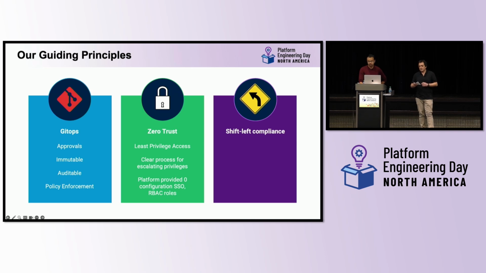Looking at Zero Trust, here we try to reduce the risk of accidents happening, as well as lateral movement in case there's an eventual compromise. So everybody basically gets the least powerful amount of access, and then we combine this hand in hand with the GitOps processes to have a clear process for escalating privileges. What that gives us is a process for escalating privileges that is documented and approved exactly like we do for our code.